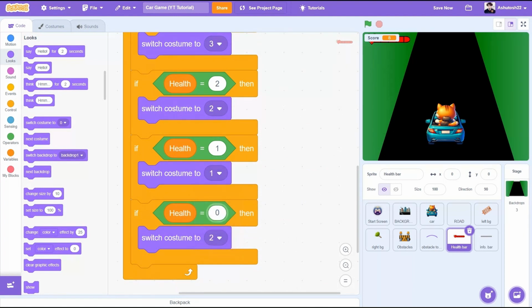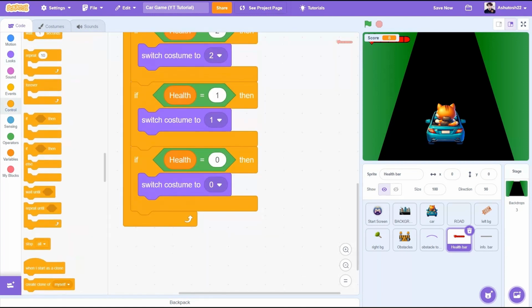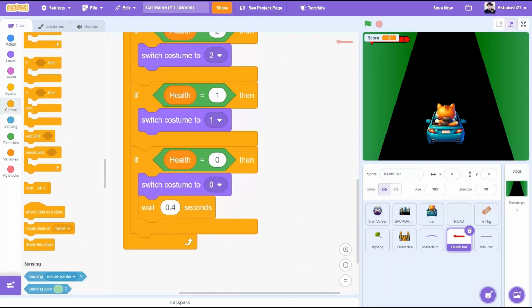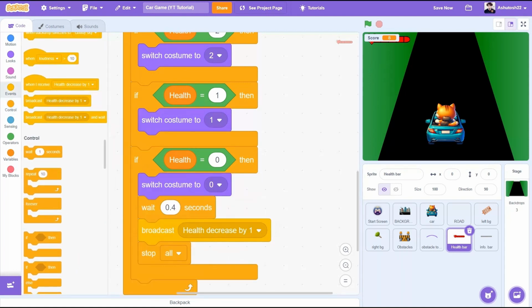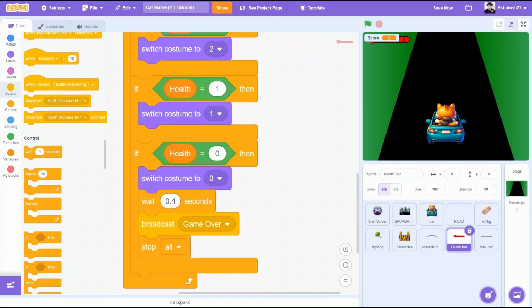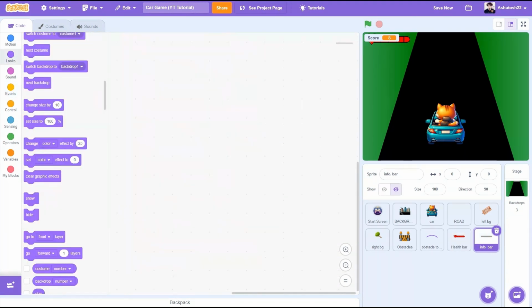And finally, if health equals 0, then switch costume to 0. Wait for 0.4 seconds. Broadcast a new message called game over, and then the stop block, stop other scripts in this sprite.